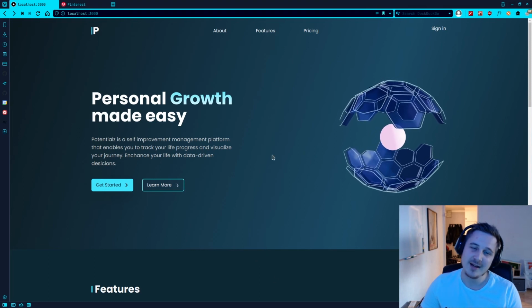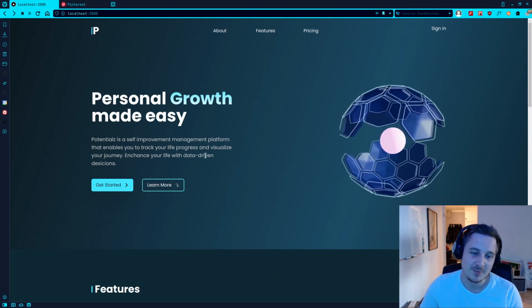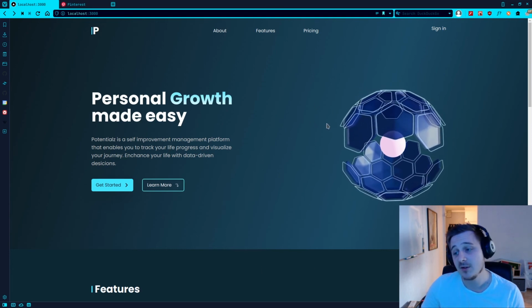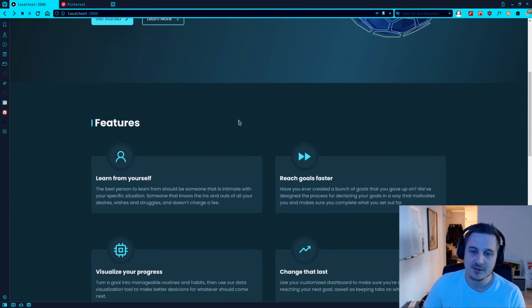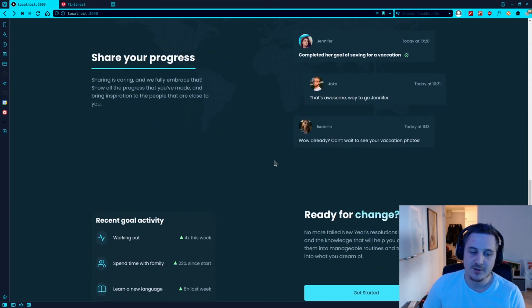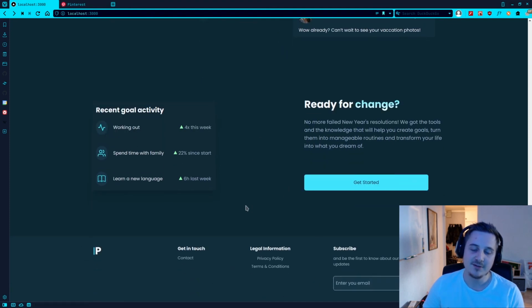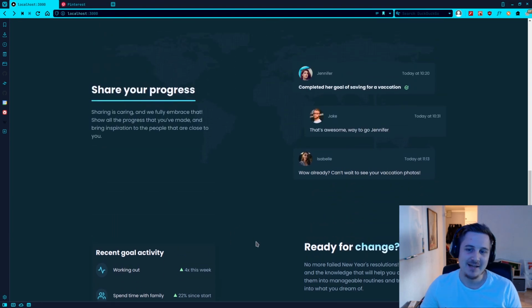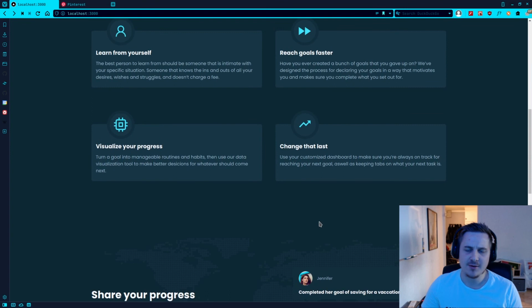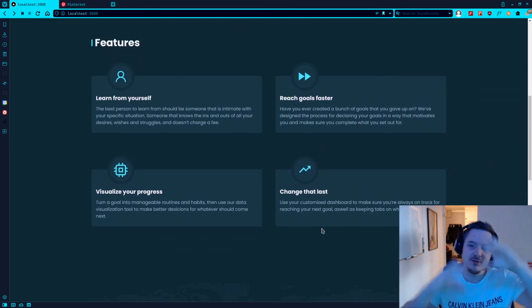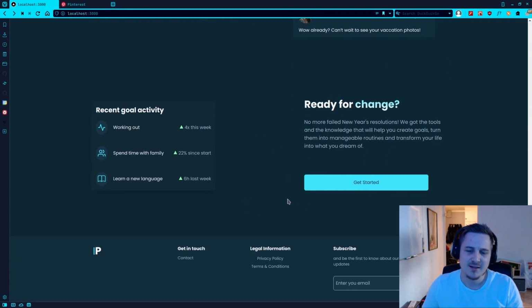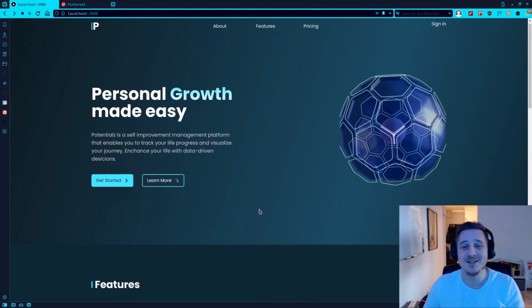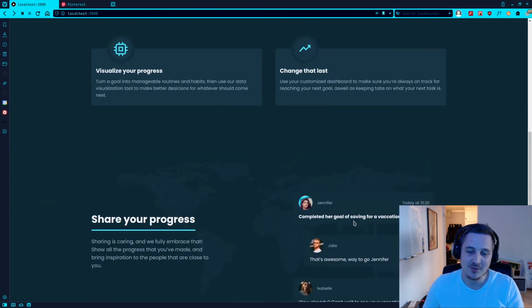I'm also not sure about the height of this. I'm not sure if I want it to span the entire viewport height, 100 viewport height from the start. I might do a bit of tinkering, and I think I might need a last section as well, because I feel like we have features, we have progress sharing, we have this, and then it's just a footer. So I probably want a final section, and I might also need more space in between. I feel it's a bit cramped, but I also have an ultra wide monitor, so that might be it. I'm not sure. I think I want a bit more spacing. But yeah, that's where my mind's at. I'm probably going to have to do something with this, and I'm going to tinker with the other parts as well.